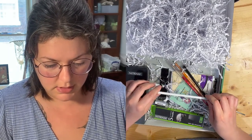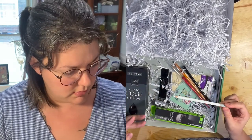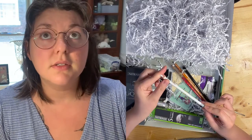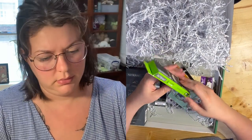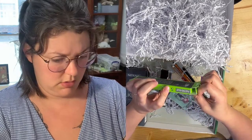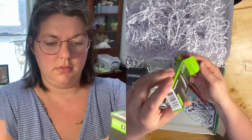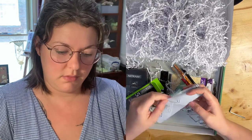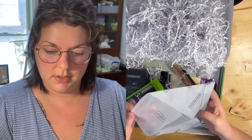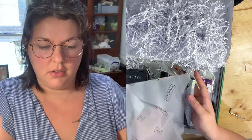Got a Stabilo white. I'm assuming it's a charcoal pencil because this is charcoal. It feels like charcoal. Fine art charcoal. I think this is probably fine. Just fine charcoal. The really soft stuff, you know. Oh boy. Yeah. This is fine charcoal sticks.